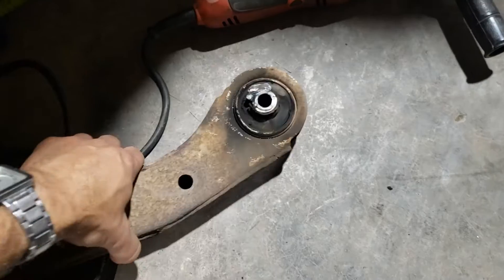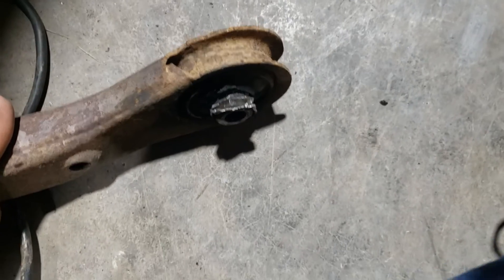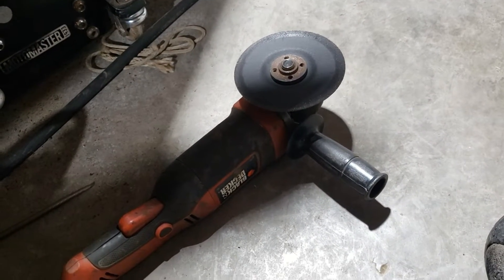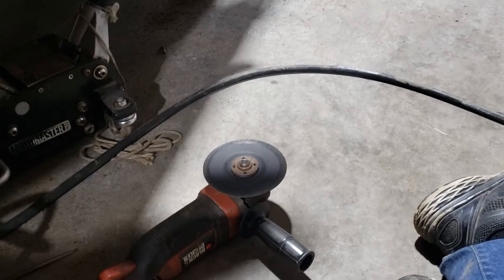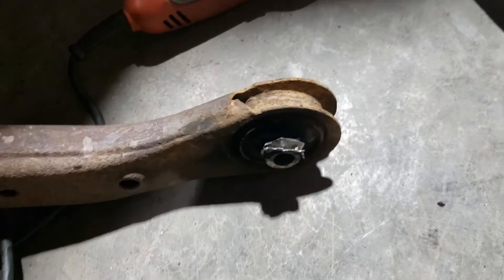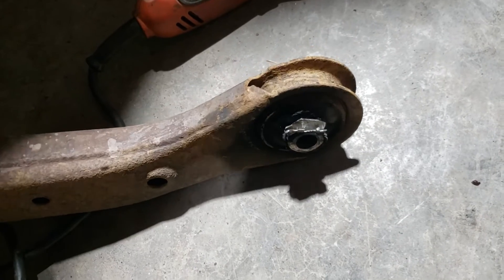I just got it cut out. I have it here — you can see the weld on the bushing that I cut out. For the boys at work, I was using my zip cut without a guard — one of the few times you'll catch me doing it. I had my full face shield on, so don't worry. That came out real nice. As soon as I got enough weld on that sleeve, the bolt came right out.